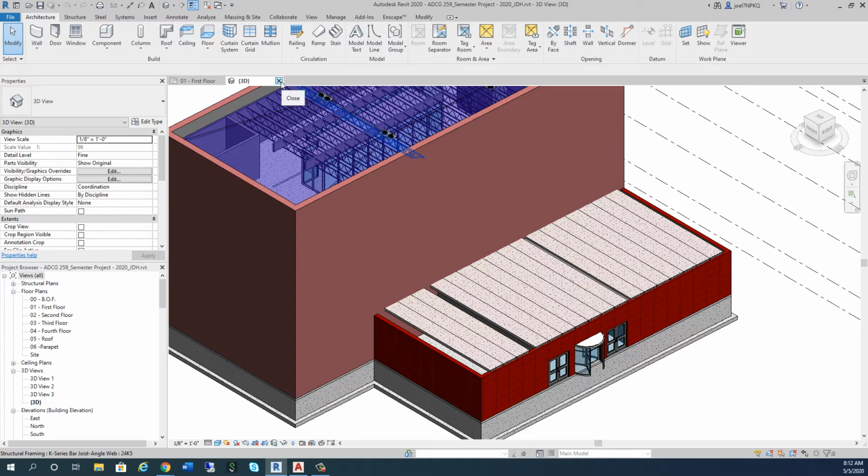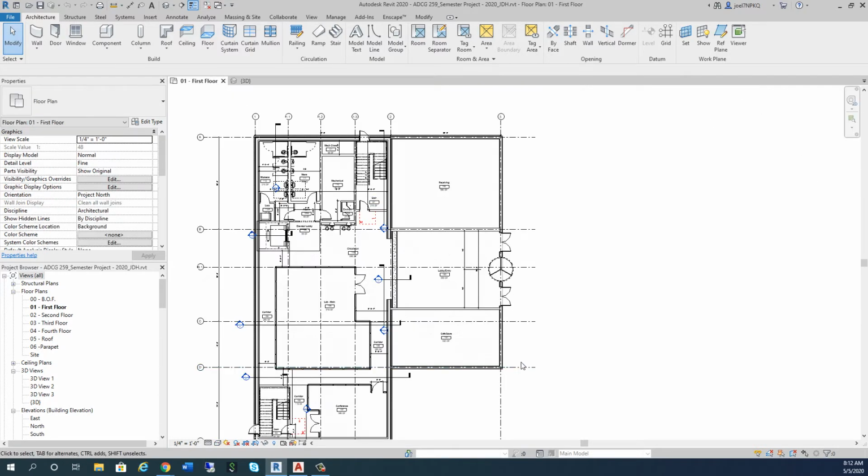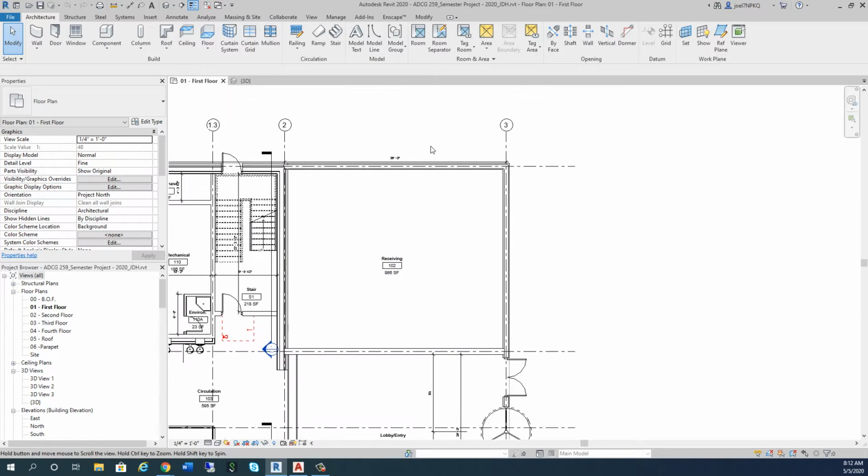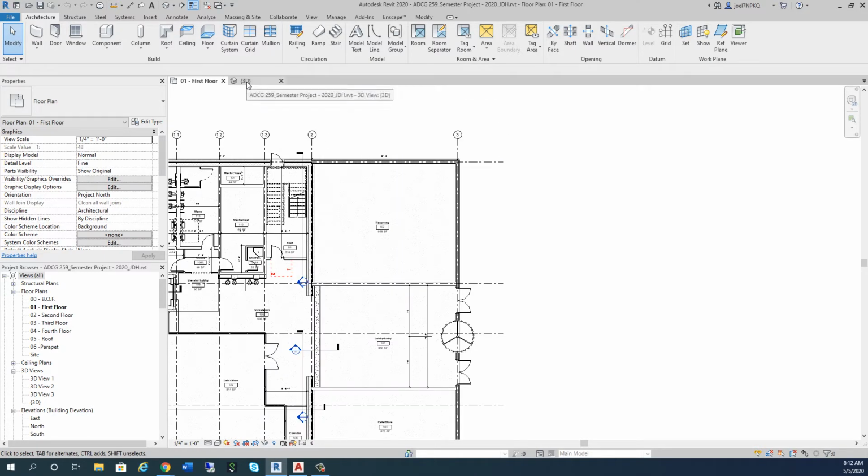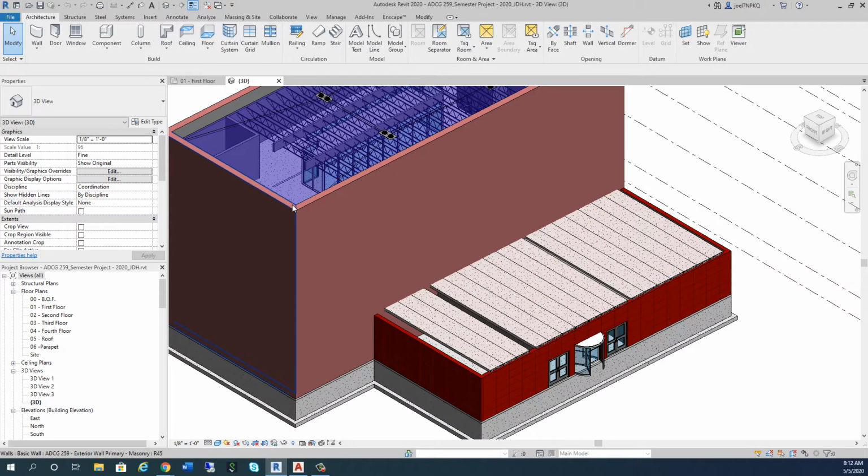I'm going to go into my first floor view, and I'm going to convert some walls, because it's not uncommon a lot of times for them to build a portion of a building out of one type of building and then maybe to use precast for another portion. And we're really doing it just to give you guys some exposure to precast. That's the whole point here.